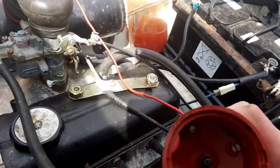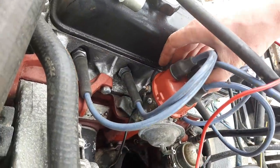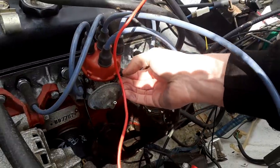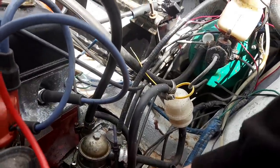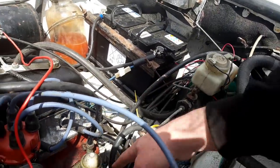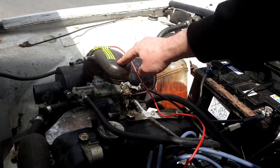All's well in there. Yep, cap looks good. Let's clean a bit of carbon off the springy bit on top. Now I will assume I'm putting the distributor back on the right way around. We've definitely got fuel going on there. You can see that priming successfully, which means unless the whole thing is completely off. Looks like it, yeah. But that needs attaching a bit more. But it shouldn't stop it starting.